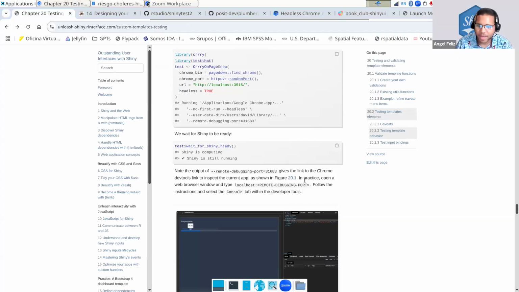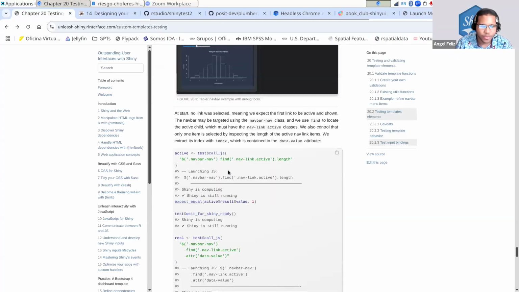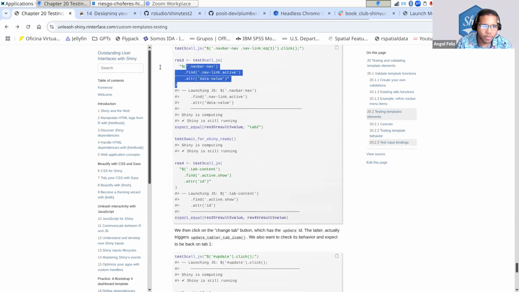But basically, we end the chapter. It was too abrupt. But basically, they use a lot of jQuery. But to make the same tests, you don't need to know as much jQuery as they used. Shinytest can test that. And I was explaining that setting up the environment could be the hardest part, because you need to connect some Chrome binary to run it.